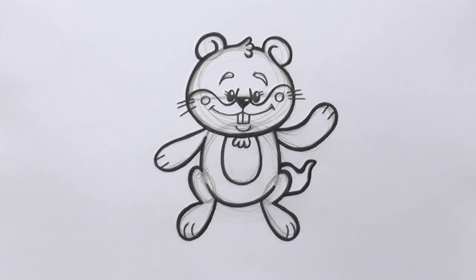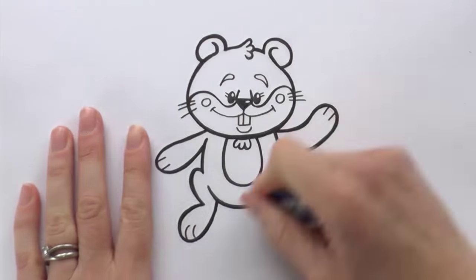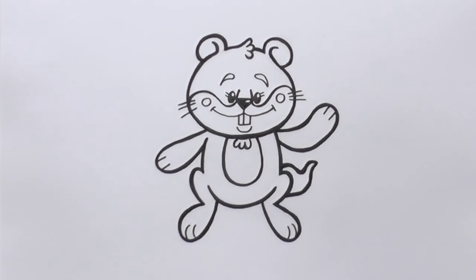Then we just wait for the ink to dry. Then we just go back in and rub out the pencil lines. So there you have it, a groundhog.